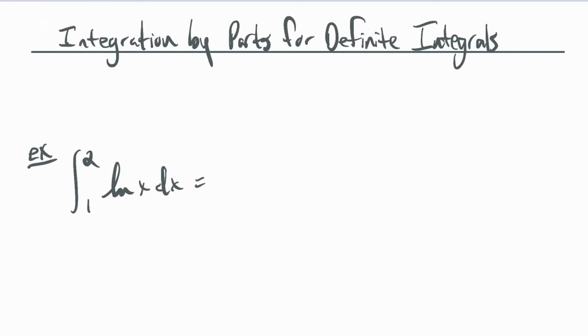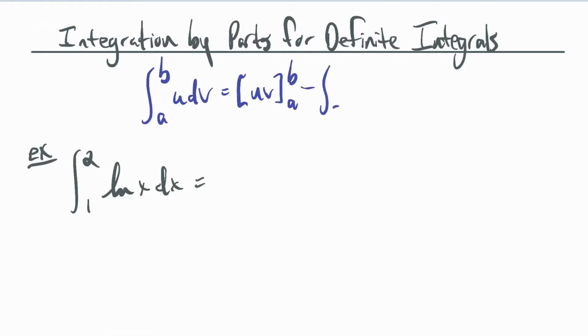So now we're going to look at integration by parts for definite integrals. So I'm just going to cite the formula. I'm not going to justify it really beyond just saying, well, it's kind of like the one we already have for an antiderivative. So the integral from a to b of u dv equals the product uv evaluated at a and b minus the integral from a to b of v du. Okay, so there's just the formula. We'll just use it.